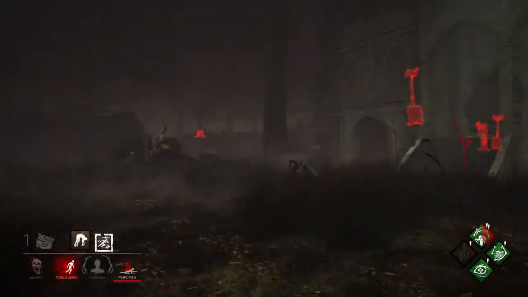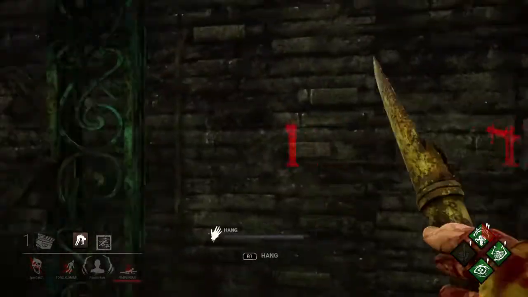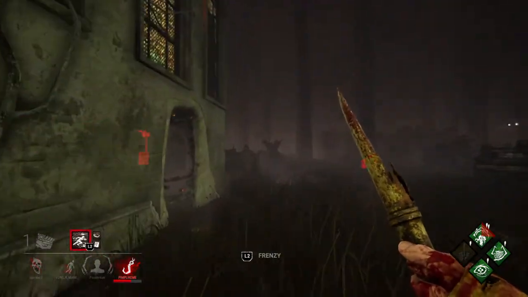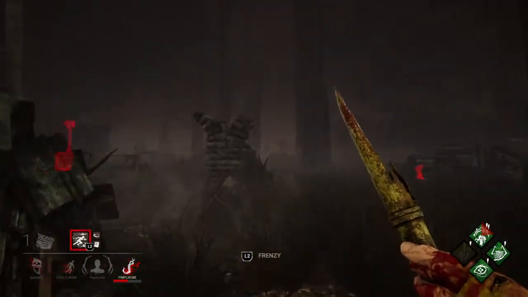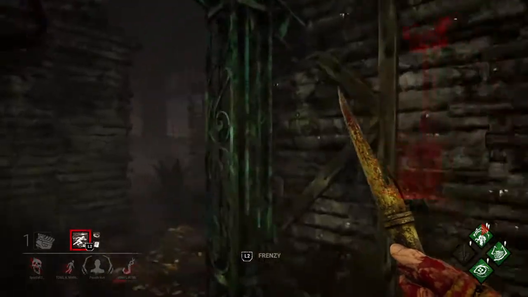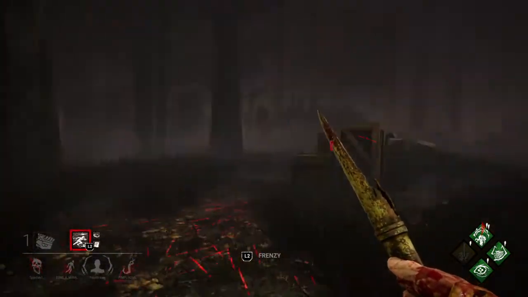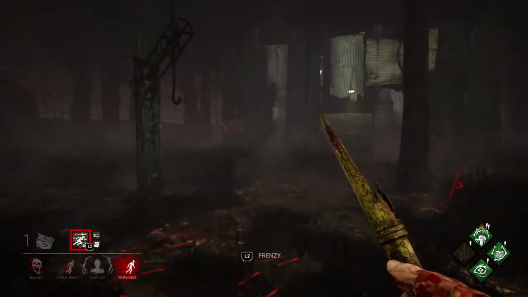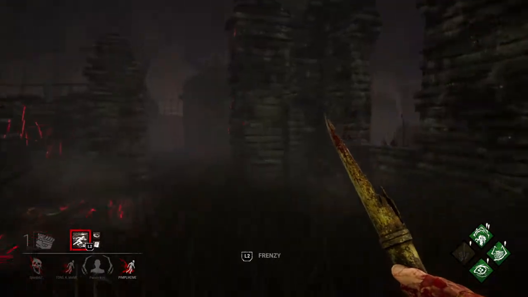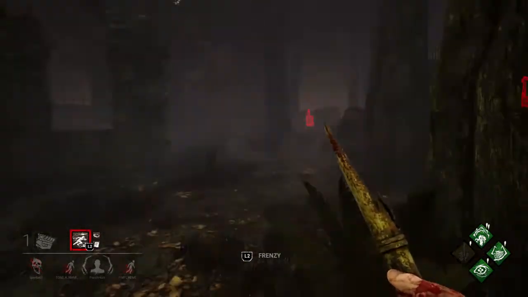All right, we know where everybody is at this point. Get you hooked over here. And we got a lot of people on death hook here, if we can just get to them. They're back here by the killer shack. One of them pulled them off the hook. Where's the second? Going this way, maybe?